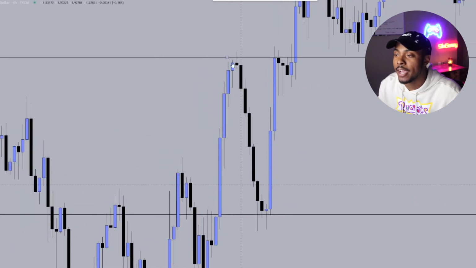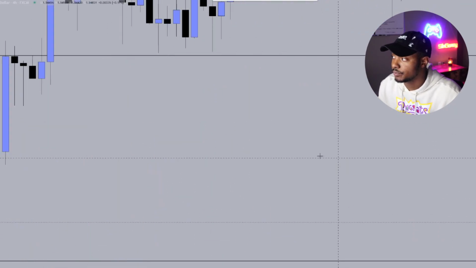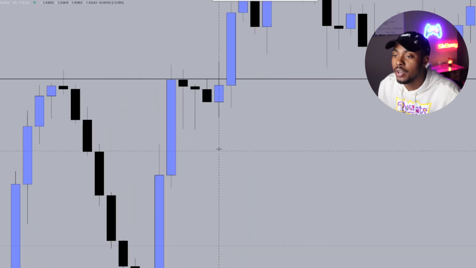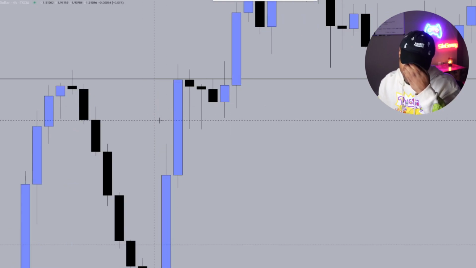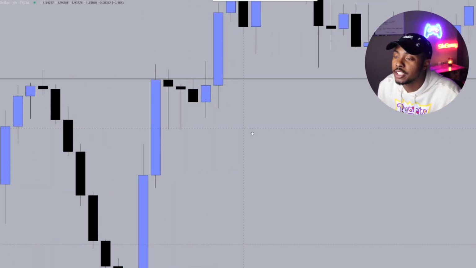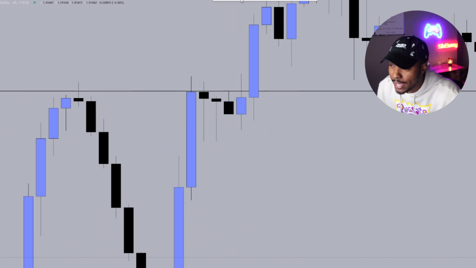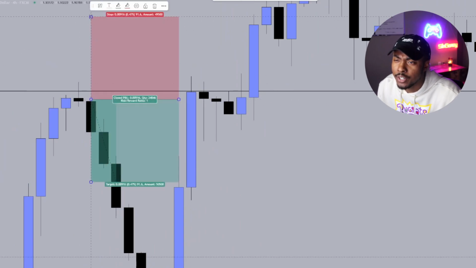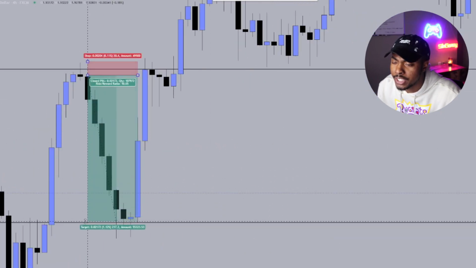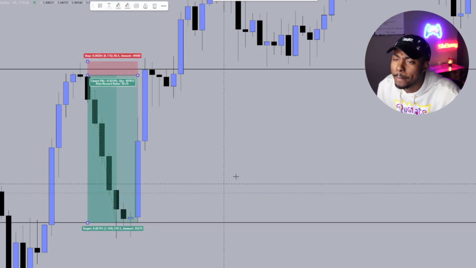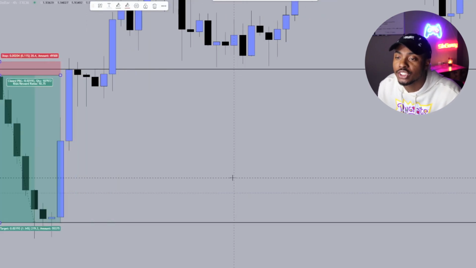And then price came back up here to this zone. So as you can see right here, as soon as price came up here to this zone and gave you this pin bar, yeah, this is a pin bar, as soon as price gave you this pin bar, you could have got in for your sell, your short, at the very close of this candle. Stop loss could have been super tight right here, and then once again we could have taken that all the way back down to our next key level, giving us another amazing 10-to-1 risk to reward.